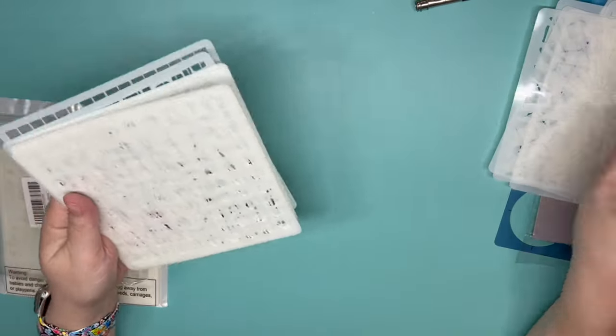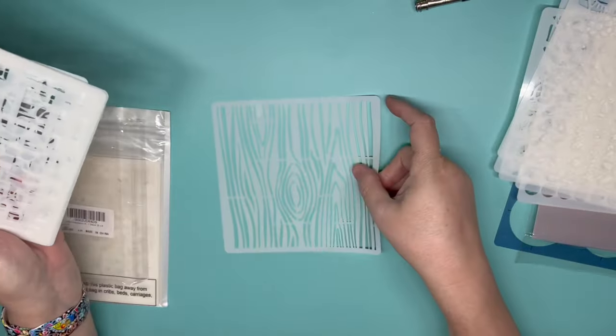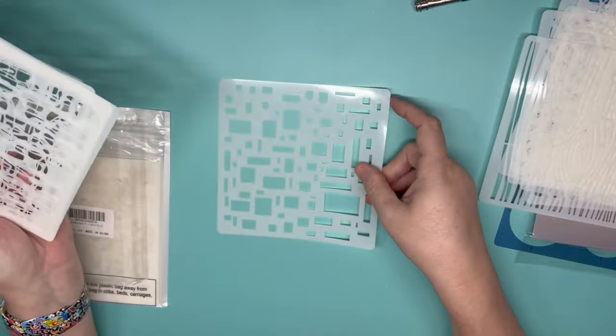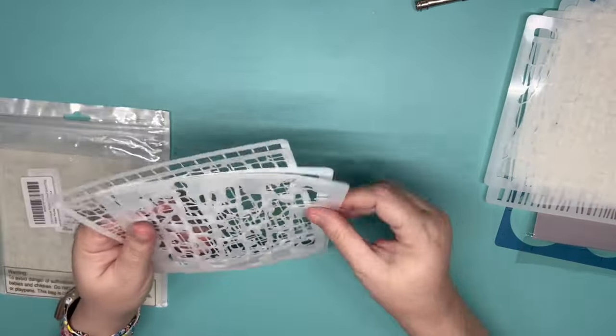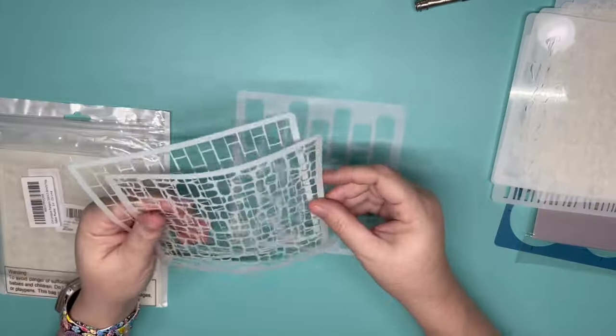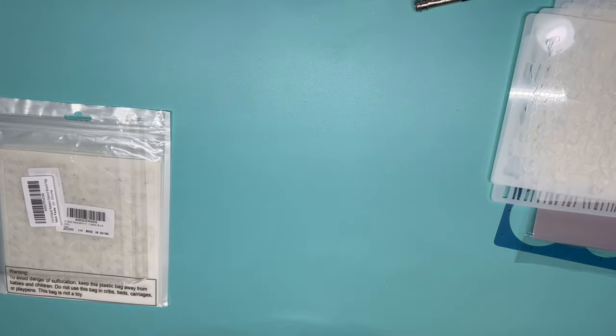Tie-dye. More dots. Some gears. Tree, so you could do this on your trees. Some shapes, squares, and rectangles. Army camouflage, bricks, stones and bricks. Those actually go in a different one. Those are in the wrong one.